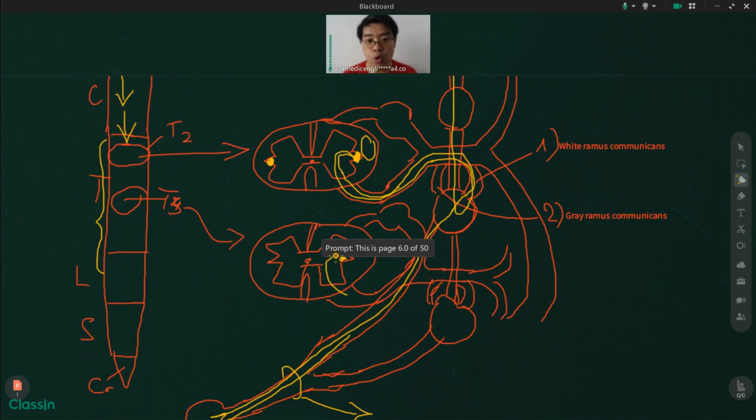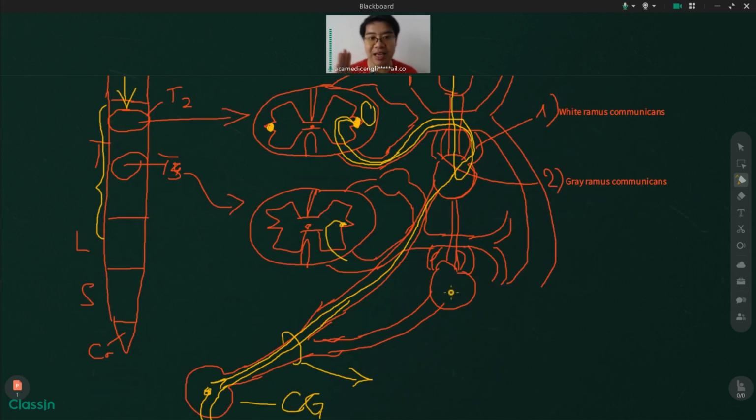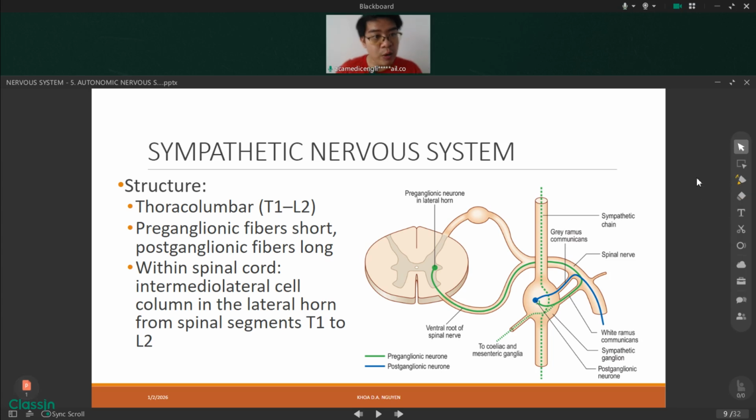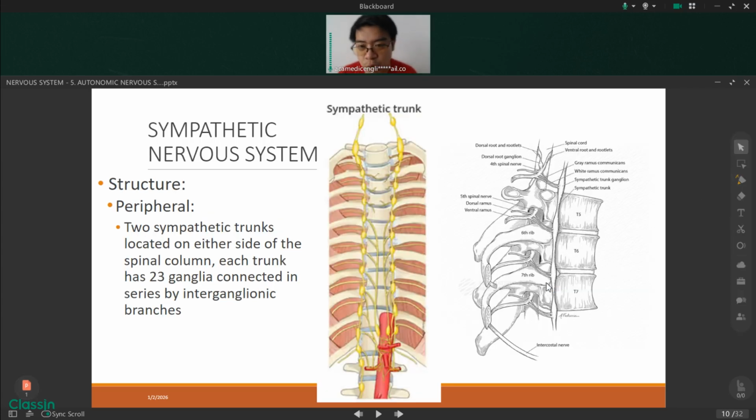So please do remember the complexity, because you will encounter that when you read about it in various textbooks when you go to clinical. And if you don't know how it is structured, you read that textbook and do not understand a word of it. Okay, so I think we have already gone through all of this.